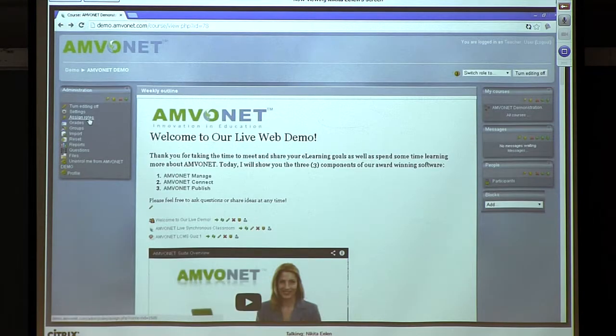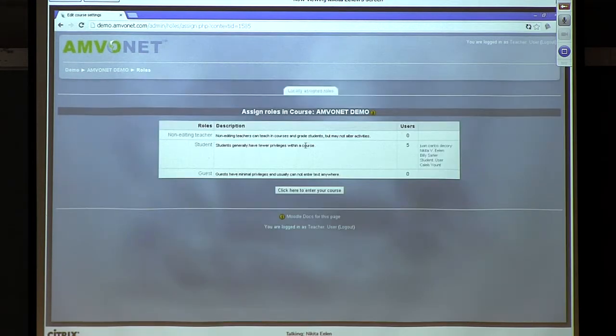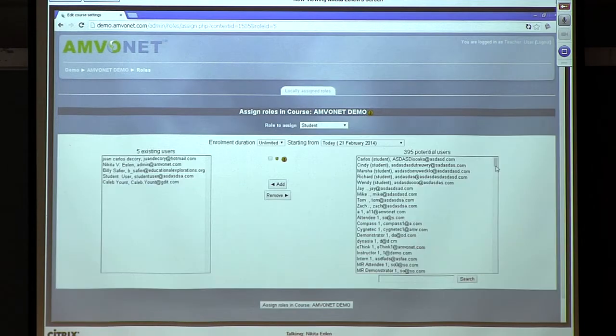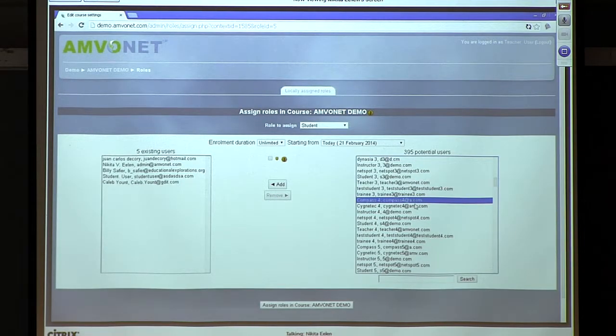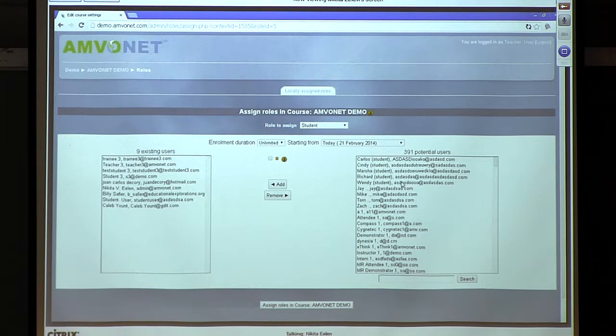There's also assigning roles. So if I click on that, actually, it allows me to add students into my class. Administrators can also do this, and using an Excel file, you can actually import all students into the system and assign them to the classes already. But if you choose to do it manually, you could just click on Assign Roles, Student, and all the list of students appears on the right side. You can click to select multiple users, hold down the Shift key, and select all of these users as an example. And then when you click on Add, those students will be students in the class and have access to the class as a student.